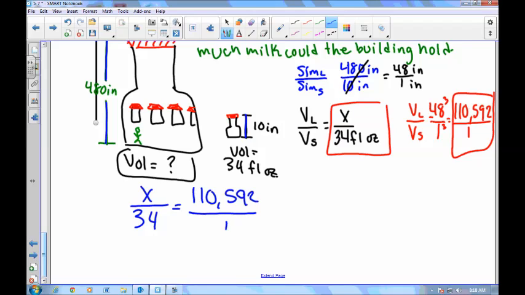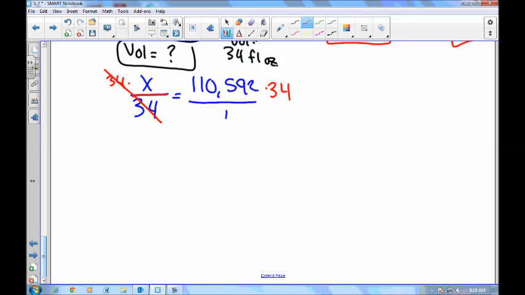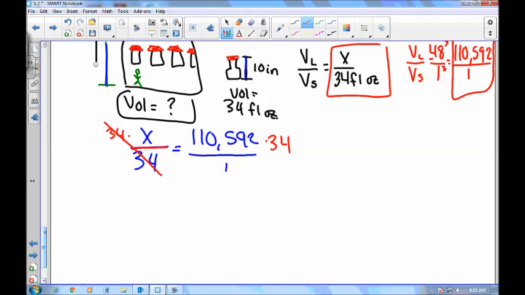We don't actually divide. If we use inverse operations, this says divide. If we're trying to get x by itself, we have to use times. Or if you do the fishy method, that's timesing, right? Times by 34, and this problem's nice because we have a 1 in the bottom. Okay, can you simplify x? Raise your hand when you know how many fluid ounces can fit inside of the building. Actually, let's put equals first. Times those out, please.